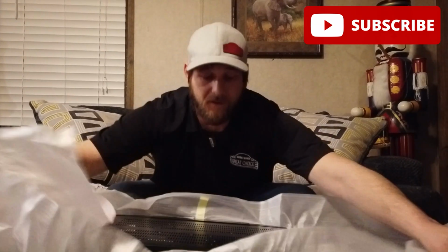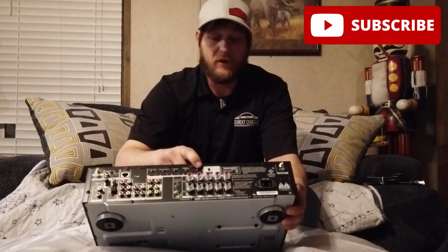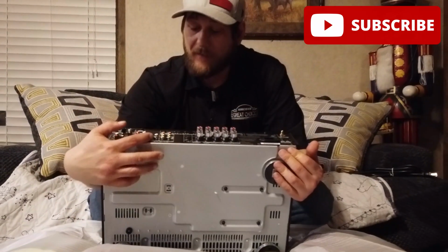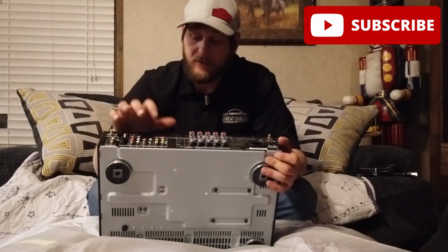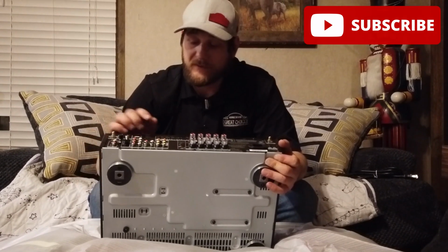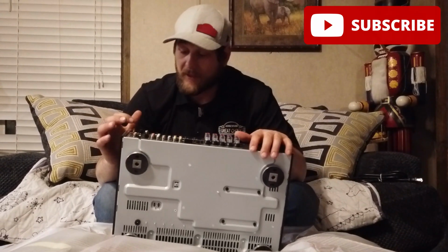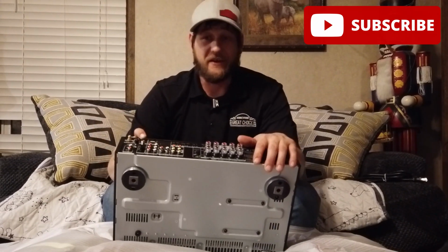And this is the slim line, so it's a lot slimmer than a lot of receivers. And we got our power cable. As we take a look at the back, we have 5 HDMI inputs, 1 HDMI output. You have your 5 speaker posts, and then you have 2 subwoofer outputs, your front left and right pre-out. You have a few coaxial inputs, a remote in and out for control systems, and another thing that this one has that is kind of going out is an optical for TV audio.